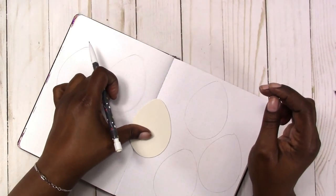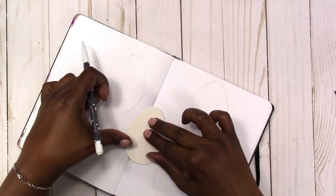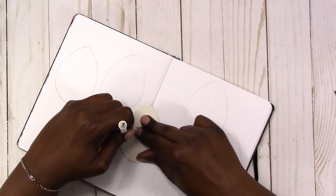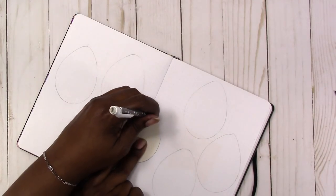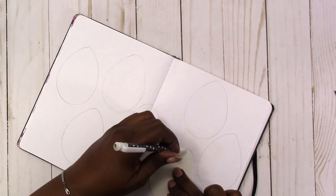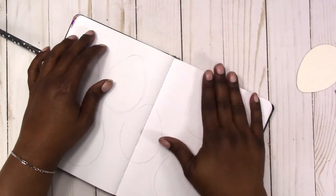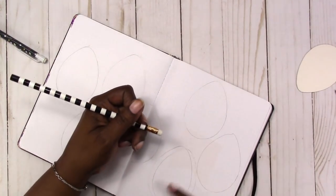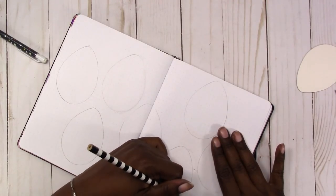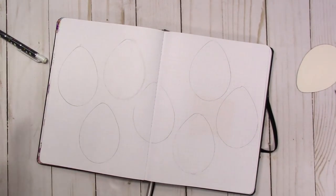Okay, so we're gonna have to have one egg overlap. Be cool with that because I don't have much of a choice at this point. And I might want to adjust this egg over some. I need a kneaded eraser so that I can erase without leaving a blur on the paper. There we go. Okay. So I almost started over. Well, I'm glad I didn't.